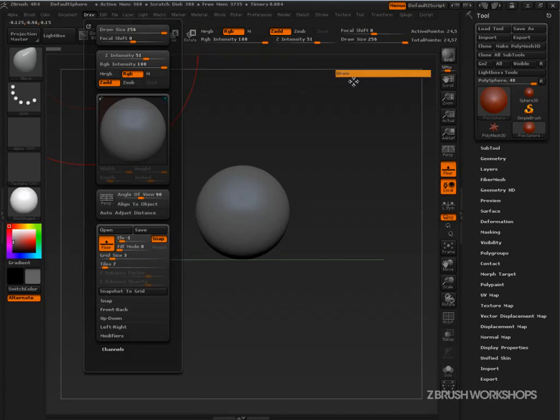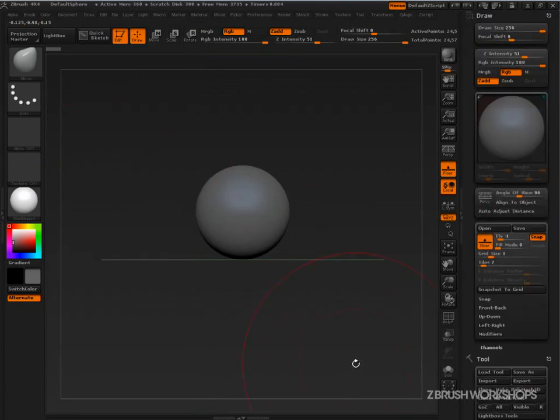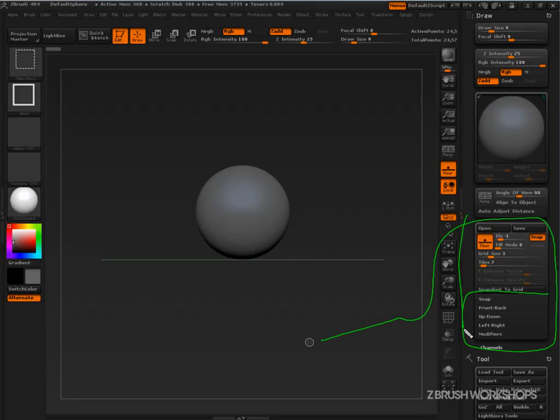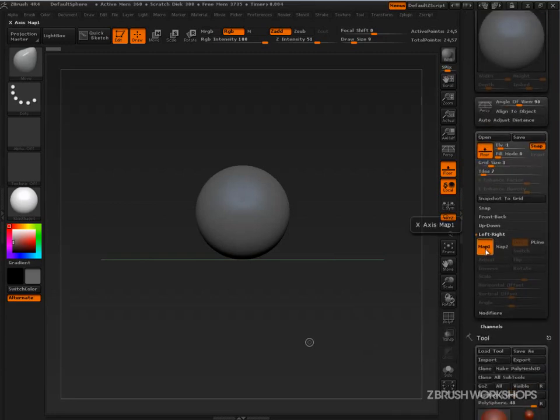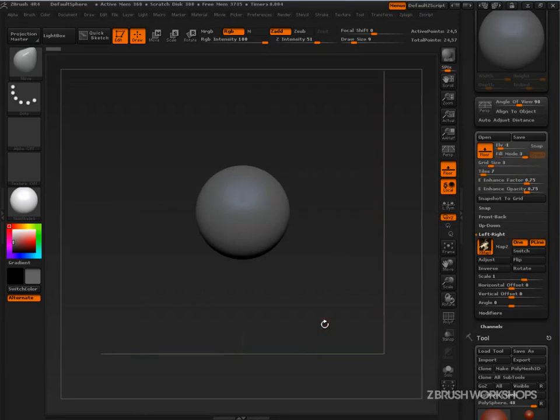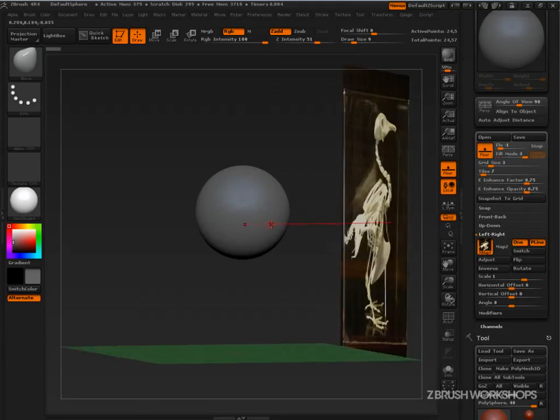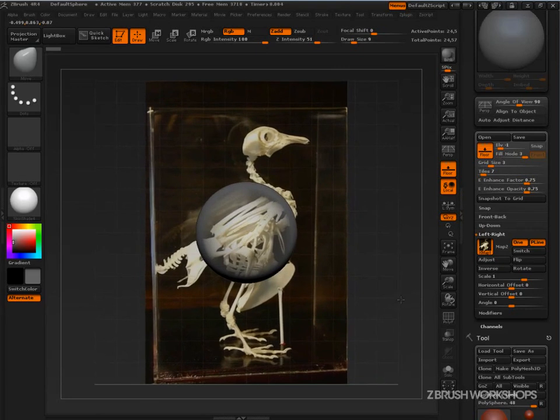So let me take the draw palette over here, and you might be noticing what I'm noticing, which is this whole little thing down here. Okay, pretty cool. So this is what we want to take a look at right now. So we have what is effectively a side view. So that would be a left and right view. Okay, and the way you do this is you click, say, map 1, and then you select that view. Okay, let's see, make sure, yeah, that's my symmetry, so there we go.